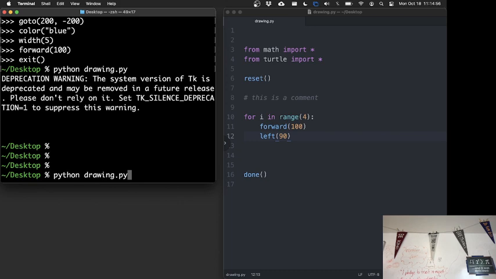All right, did everyone get that square? Who didn't get the square? Okay. No problem. That's weird. What's going on? Can't open file. Oh, you haven't gone to your desktop.